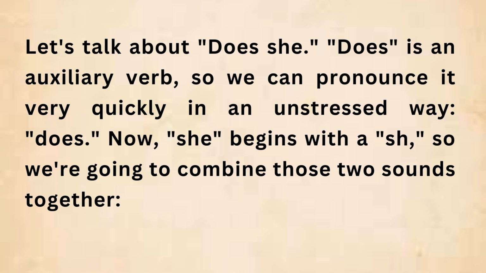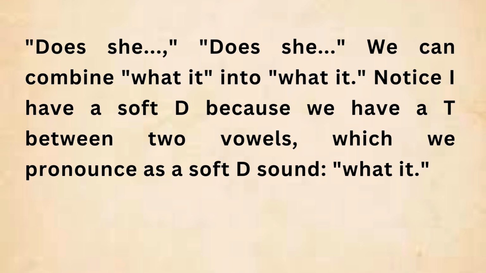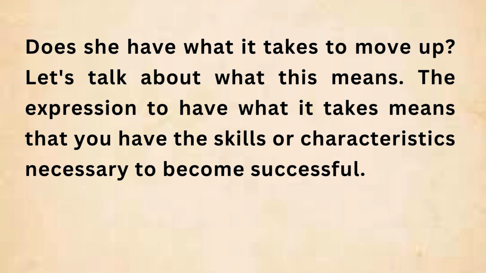Does. Now she begins with a sh, so we're going to combine those 2 sounds together. Does she? Does she? We can combine what it into what it. Notice I have a soft D because we have a T between 2 vowels, which we pronounce as a soft D sound. What it. Does she have what it takes to move up?